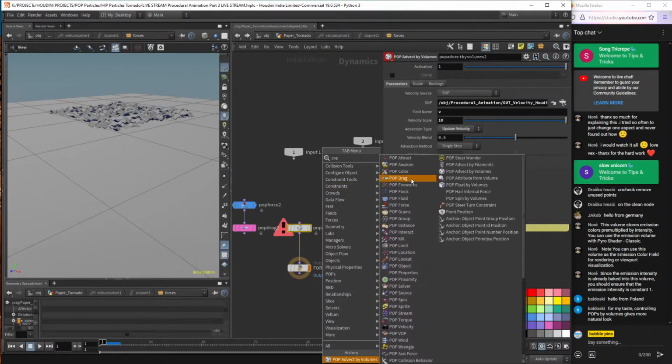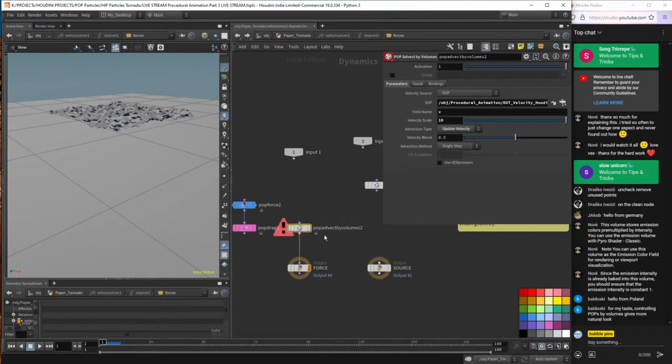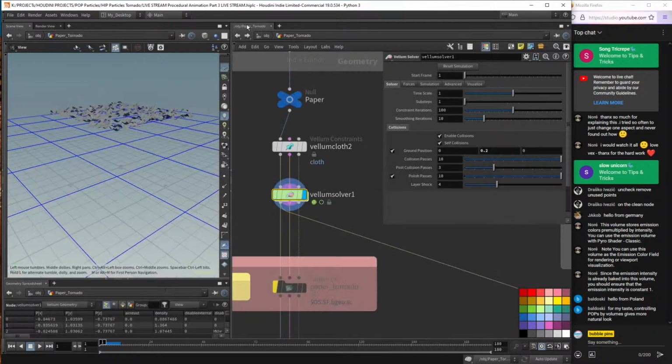But I think the pop net hasn't been really updated too much in the later versions of Houdini. So it doesn't take a vector volume velocity. It takes 3 scalar volumes, which is the old style we have here. So that's vellum though.